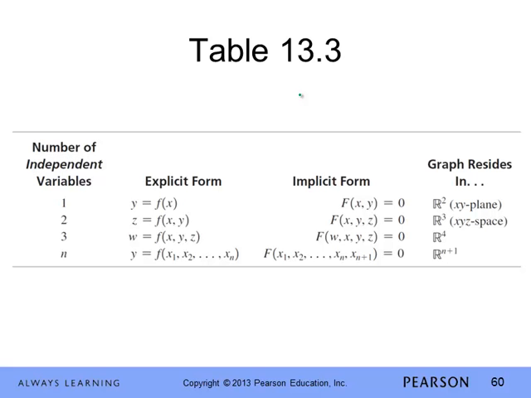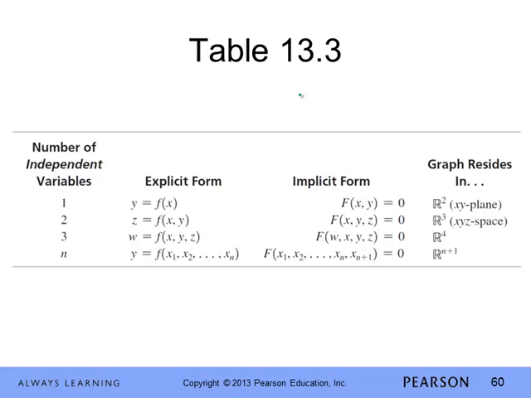We didn't really talk too much about the implicit form, but if you have y as a function of x, you can always move the y over to the other side of the equation, so you have some function of x and y being set equal to 0. Well, we could do the same thing with our 2 variable function, where we move the z variable over to the other side of the equation, so then you have a function of 3 variables set equal to 0, what we call the implicit form. We have a lot more to say about the implicit form.